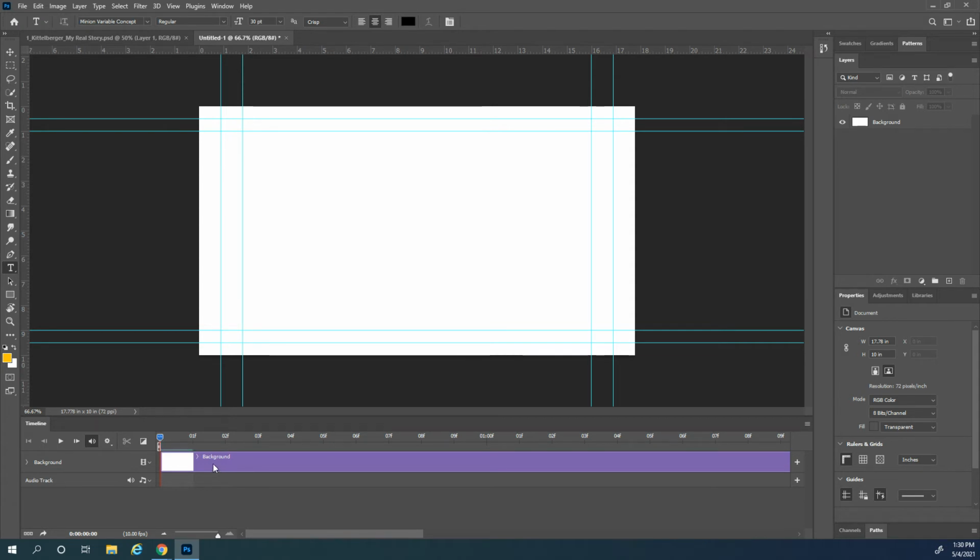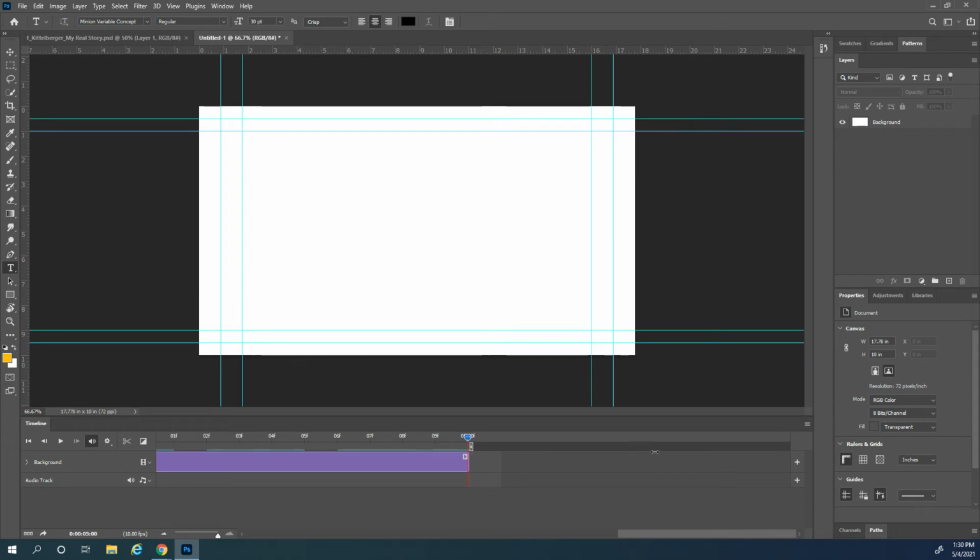All right, so that's my background layer. You can now see if you go to 10 frames per second, it now says 1 second right there. So that's how you can verify that you are correct. For this project, there is a minimum of 10 seconds. Okay, so I'm going to just use my scrubber down here, clicking my left mouse button and scrub that all the way to 10 seconds. Okay, it stopped at 5 seconds, so it looks like my end here is at 5 seconds.